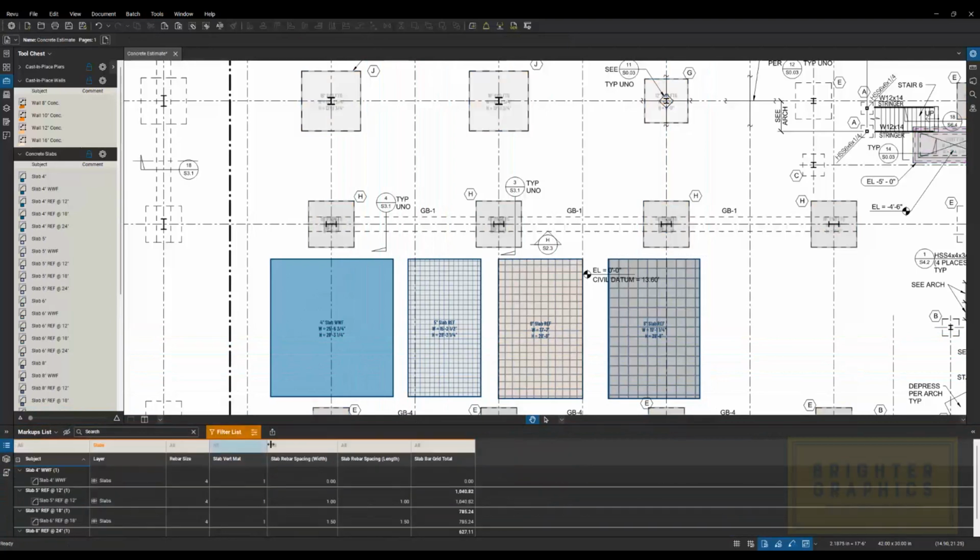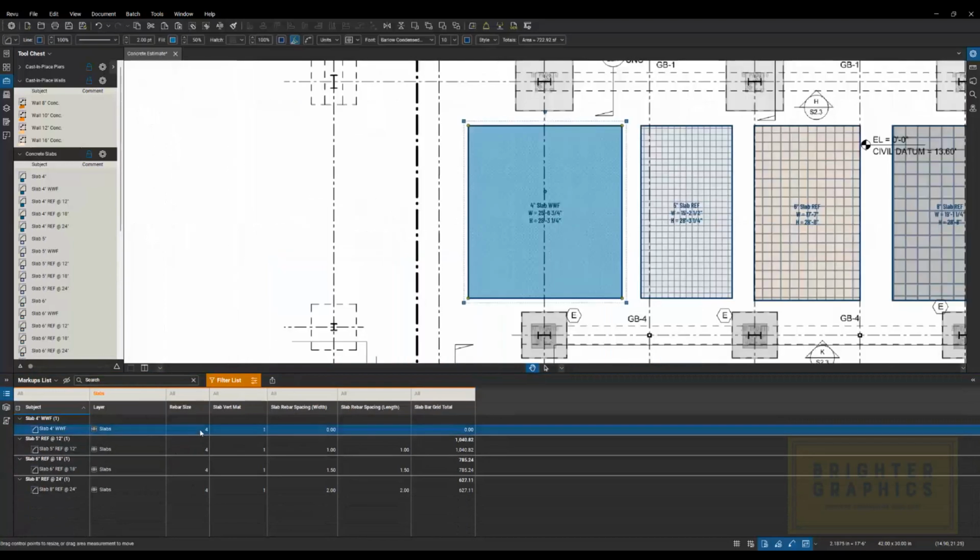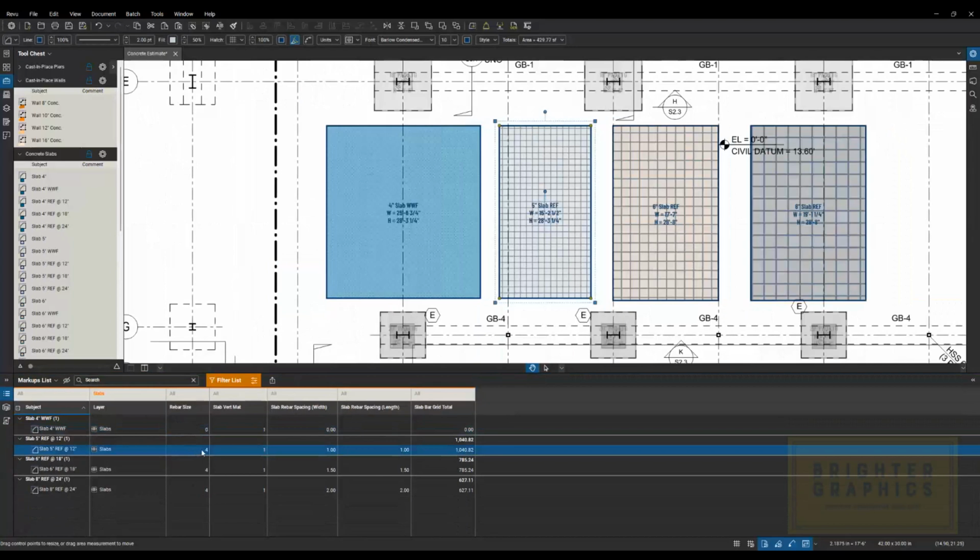So let's filter this list to show only my slabs. Stretch this up a little bit. The welded wire fabric. We might not have any rebar in there, so we can switch this to 0. We're just entering in the size of the rebar. So this is a number 4, so on and so forth.